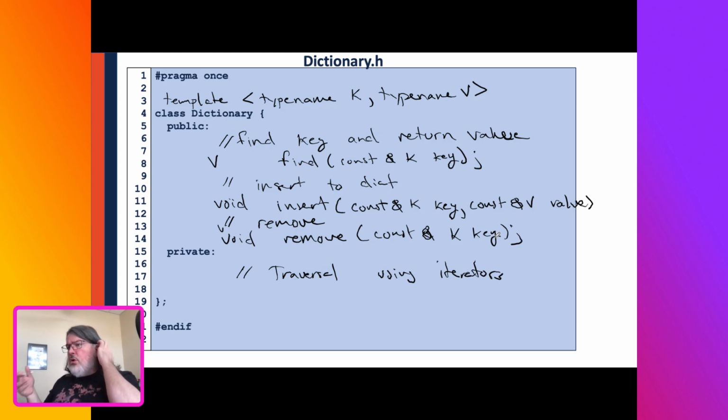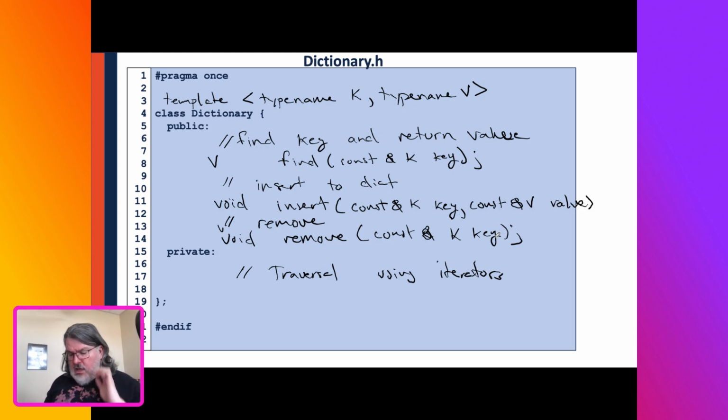So we could implement this dictionary, and I could tell you right now, your lab is go write a dictionary using a linked list, right? And you could do it. It would not be efficient. Let's see, what would running time of find be on our linked list? I think it would be order n, right? Insert could be constant time. Remove would be order n, because I have to find the element to remove. And traversal is order n.